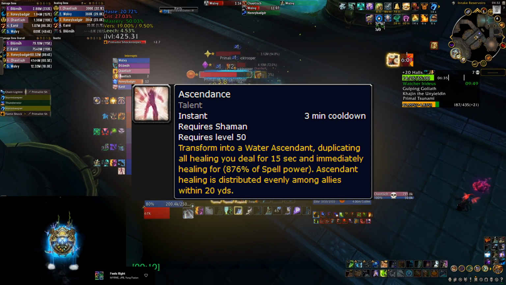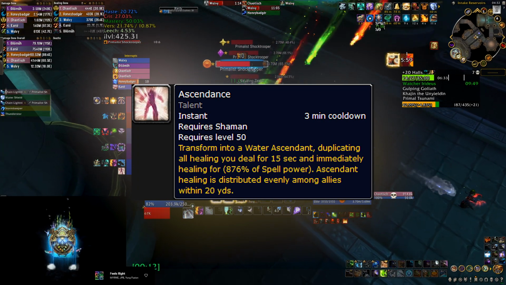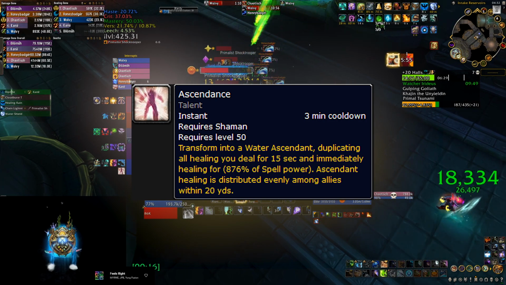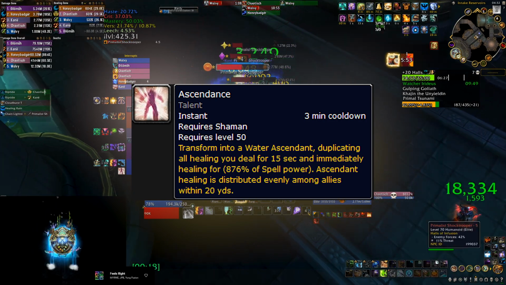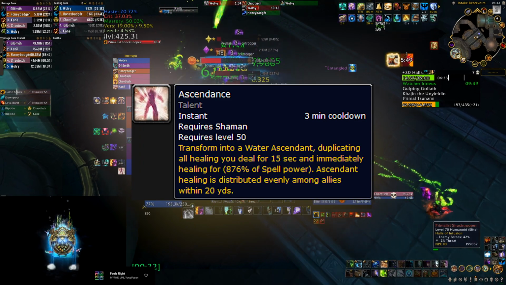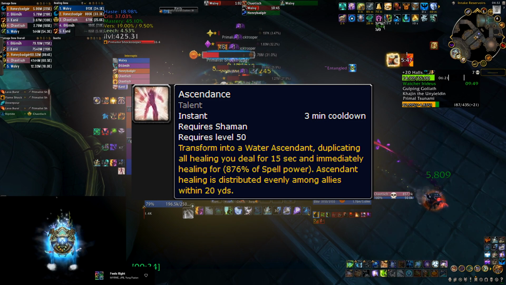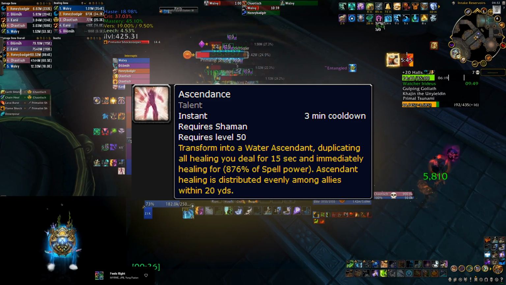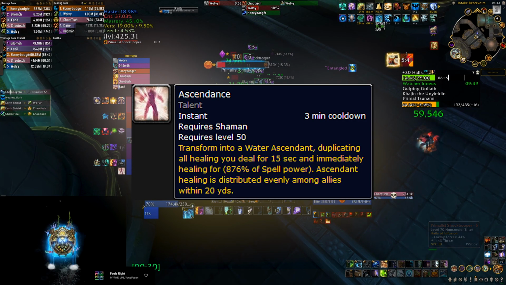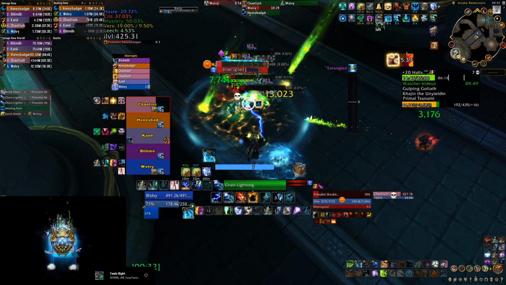Every 3 minutes you can turn into this big godlike Sith Lord who does a big burst of AoE healing and then for 15 seconds it duplicates all of your healing spells and it distributes that healing among your allies, which basically means 200% increased healing. There are very little situations in which you cannot use Ascendance and save the day, so when the situation is really there, be ready to press that button.